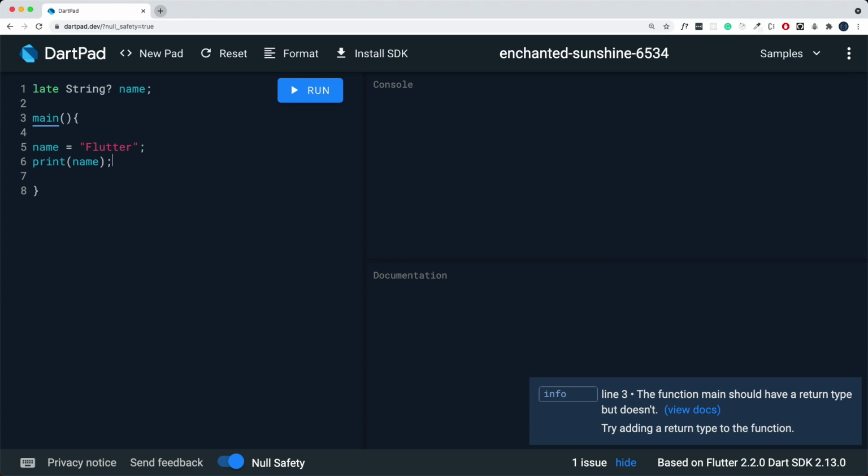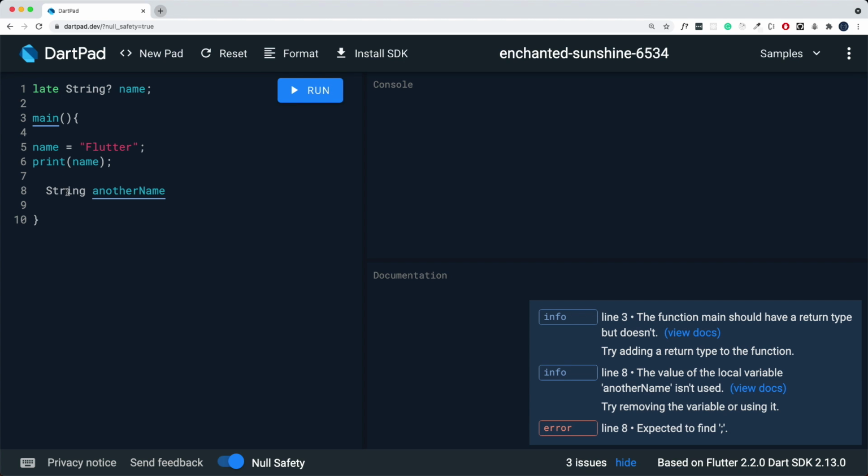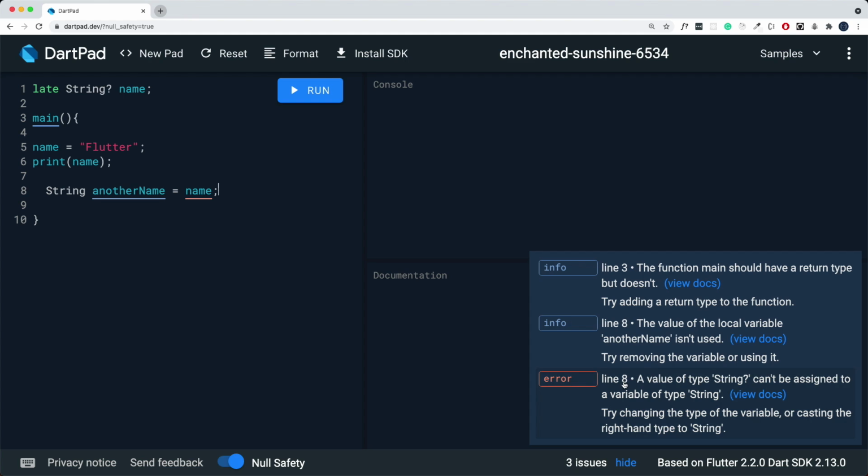And here inside our main function, we create another variable by saying string, another name. We make sure that we make that non-nullable because we haven't put in the question mark. And now if we try and set this equal to name, let's see what the type checker tells us. It tells us that a value of type nullable string can't be assigned to a variable of type non-nullable string.